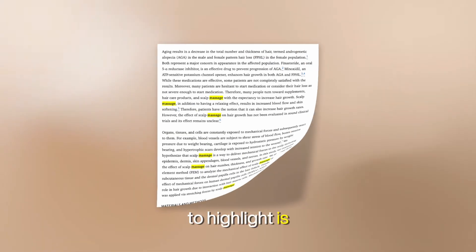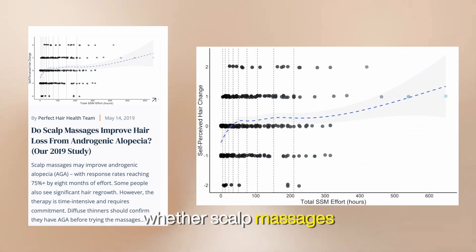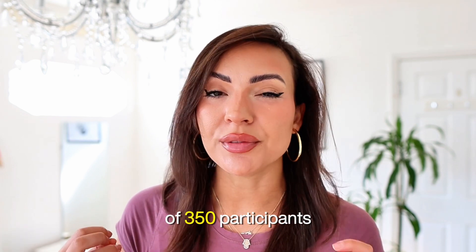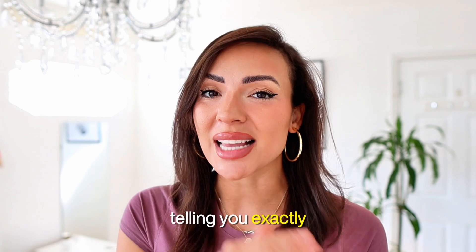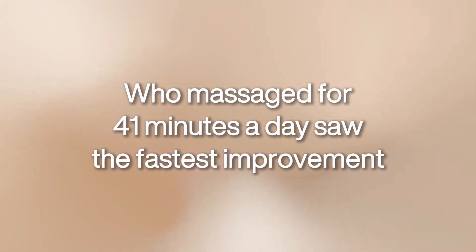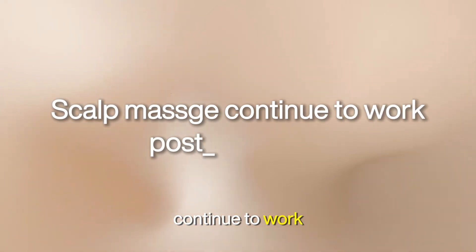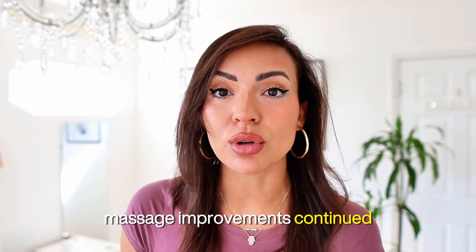The final study I want to highlight is really interesting. It's a peer-reviewed study by Perfect Health published in a Top 20 Dermatology Journal. It examined whether scalp massages could improve AGA — androgenetic alopecia — and included a survey of 350 participants standardizing specific scalp massage techniques for varying durations. Key insight: more time equals better results. Those who massaged for 41 minutes per day saw the fastest improvement, and even those who did 10 minutes a day saw improvements, just more slowly. Massage improvements also continued long-term — unlike Finasteride or Minoxidil, which plateau after 6 to 12 months.